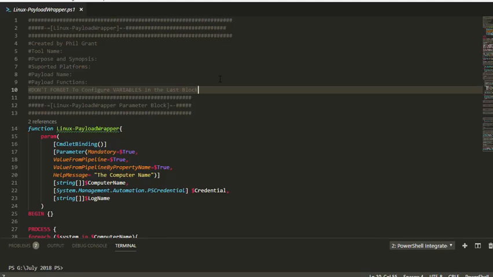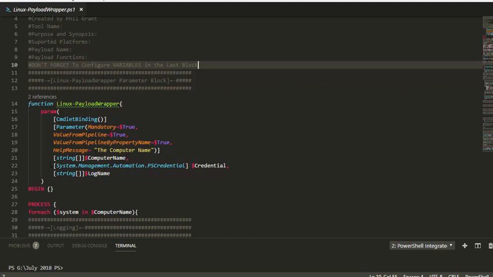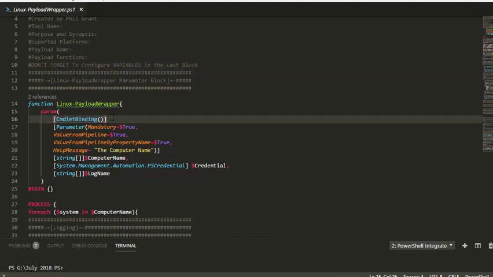I do all my writing in VS Code, and as we move in, we're going to look at the main function. We've got our parameter declaration here. We have CmdletBinding, meaning we can use Verbose and all these other nice little added-in parameters that help us create advanced functions. Then we have a parameter statement for the ComputerName string, and we have a nice little help message. ValueFromPipeline is true, meaning we can pipeline to it.